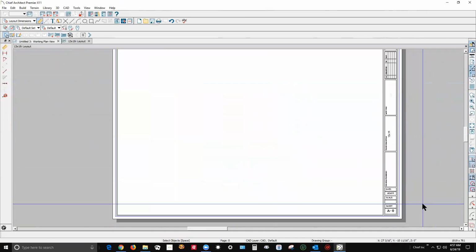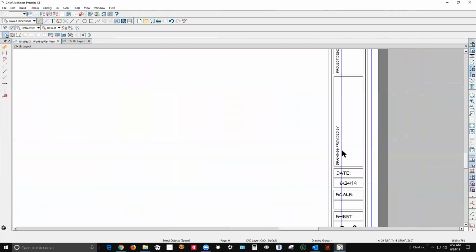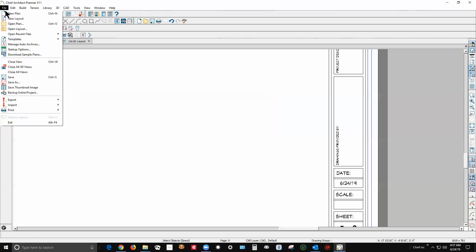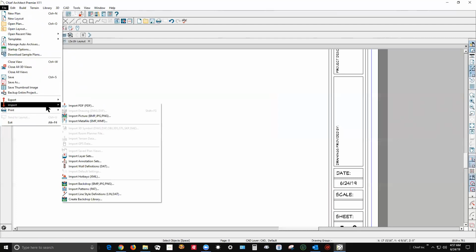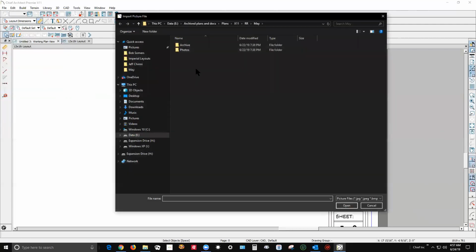And if I wanted to add a logo, see drawings provided by, okay, I'm going to go here to File, Import, Image, left click, and then we're going to go to where I keep my logo file.